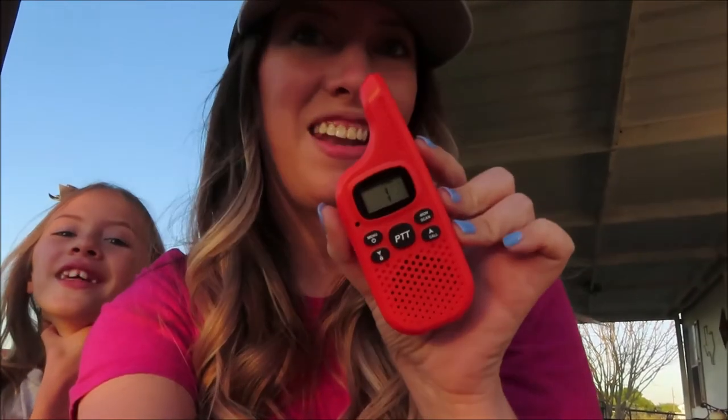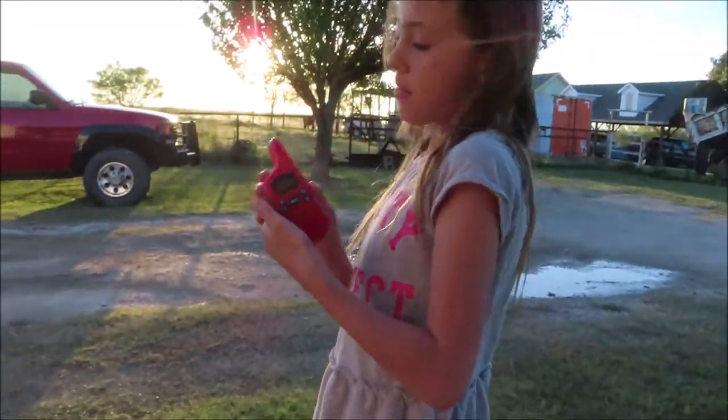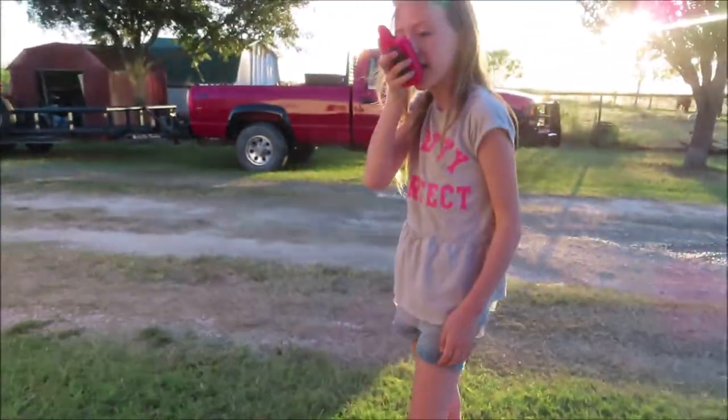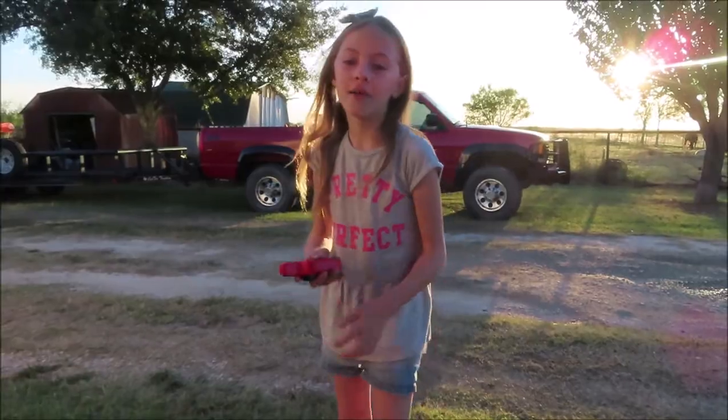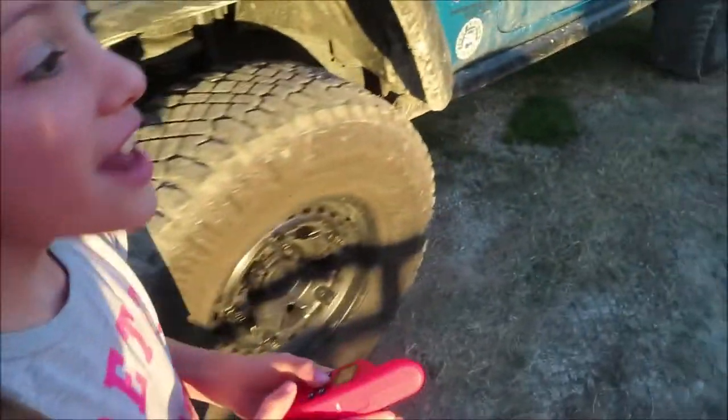So let's go. That's how you talk. So Rowan's getting the orange one, and Kylie has the red one, and I got the blue one. Kylie, you ready? Okay. Let's go, go hide. Do you wanna hide? We should hide in the Jeep.